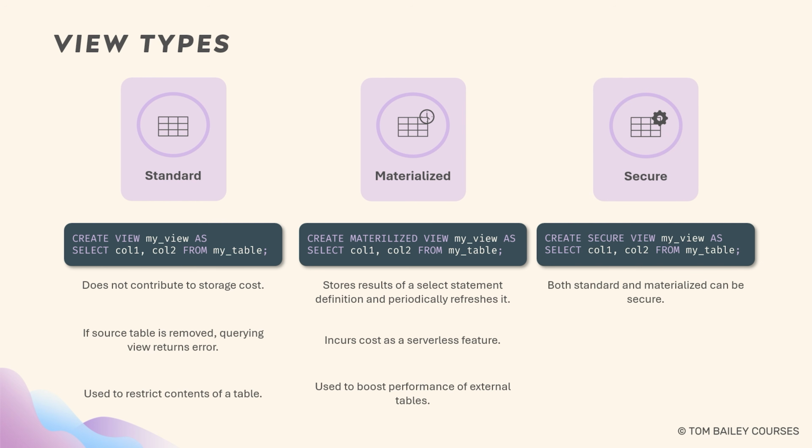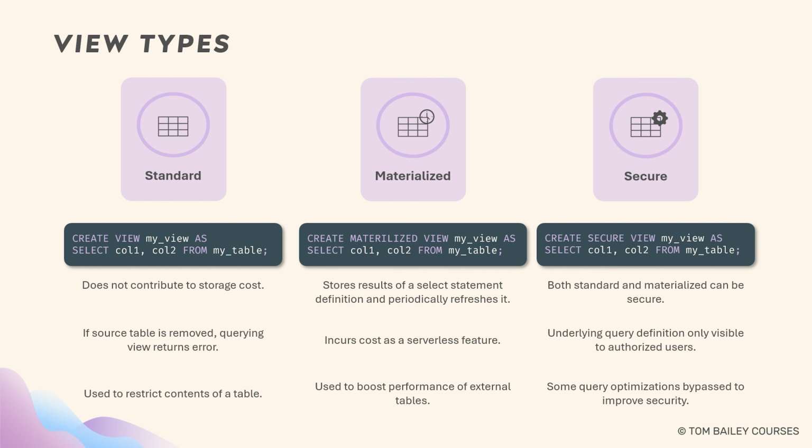Both standard and materialized views can be designated as secure by adding the keyword secure to the view definition. One of the functions is that the select statement definition is only visible to authorized users. Some optimizations the Snowflake Query Optimizer performs may inadvertently expose data ordinarily hidden from users. Designating a view as secure will bypass these optimizations. It's a way to be more certain that sensitive data is not shown to the wrong audience. Because of this, however, a secure view might have worse performance.